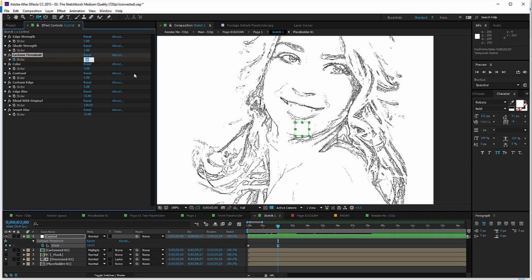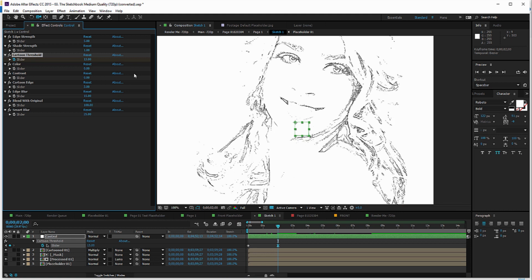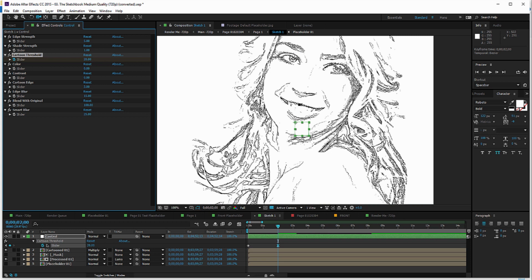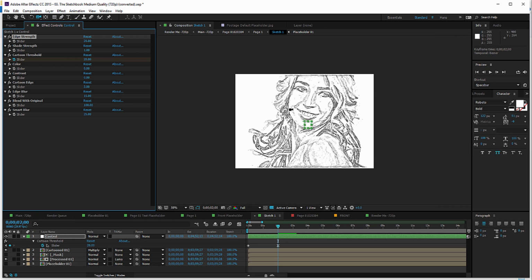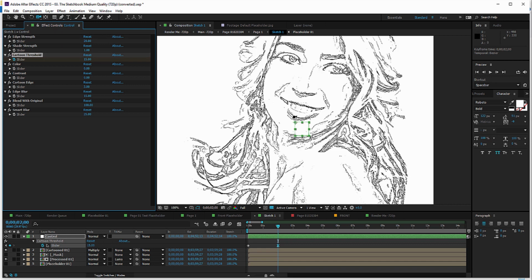And here, if I lower this to 13, you'll see that there's less lines visible, and maybe when I do 20 there will be a lot of lines. I can also control the edge strength. You have to play around with this, because if I up this to 15, which is a lot, then you'll see a lot more lines and edges are visible, and this is the more extreme. But you can play around with this, maybe this to 15 again, maybe this to 10.